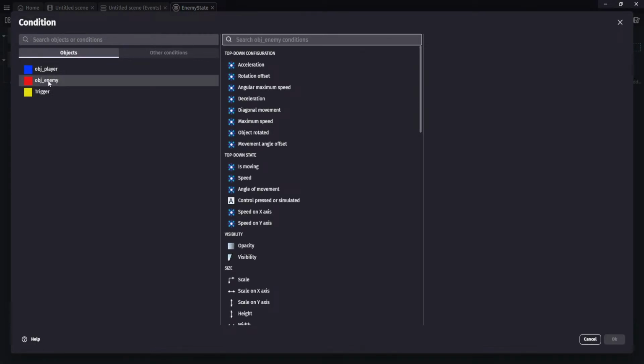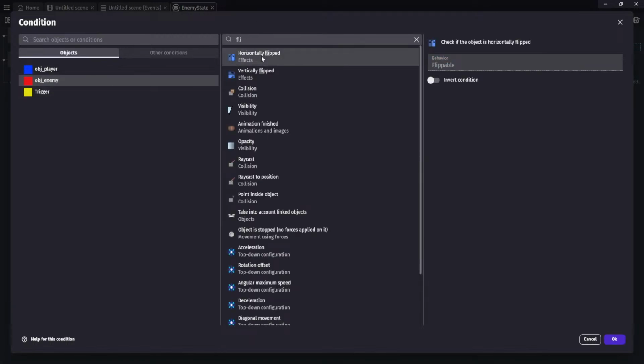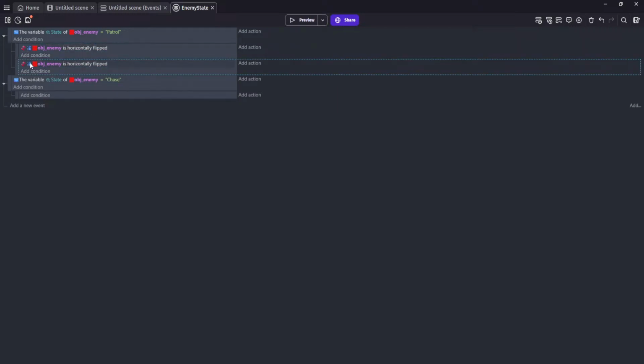So the first thing is if the object is not flipped, because we're going to add horizontal flipping, but automatically GDevelop has some built-in stuff that already knows that it's not flipped. So we can check a variable seeing if it's flipped. We haven't flipped it yet. And here we're going to go horizontal flipped because we're moving left and right. And we're going to say is not inverted. Or in this case, is. So if the enemy is horizontally flipped, well, that hasn't happened yet, so we're going to say no. I'm going to duplicate it and turn this one back on. I didn't need to do it that way, but I did anyways.